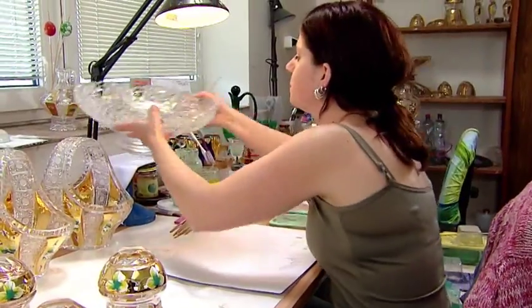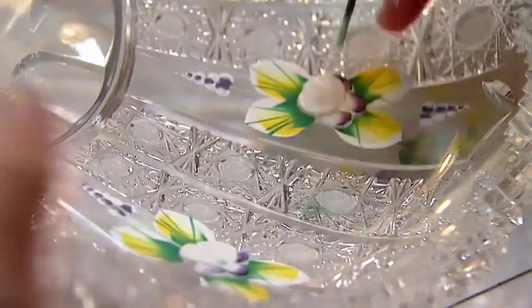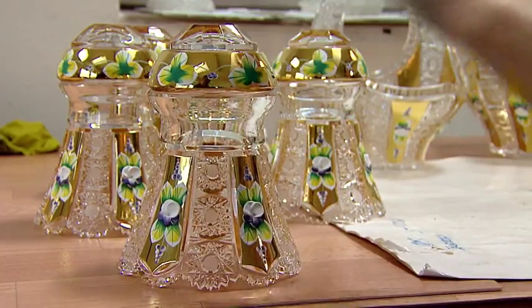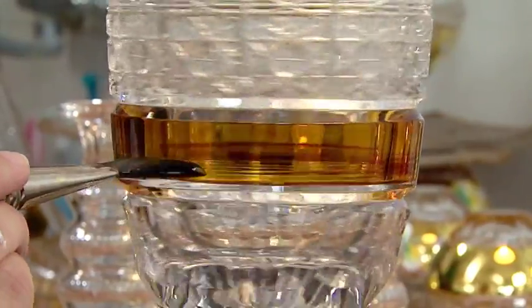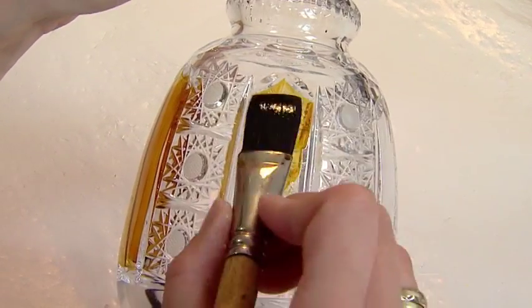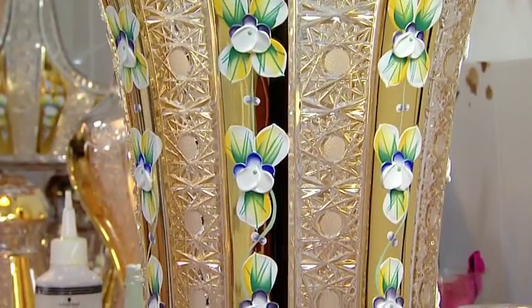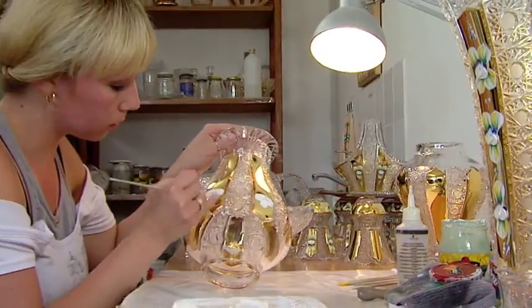Before the glass is given a painted design, it has to go through a final inspection and adjustment. First, special liquid gold, which has to withstand the heat of the furnace and be abrasion resistant, is applied to the product. Afterwards, flowers are painted onto the fired golden undercoat and the product goes into the furnace again. Some designs are so complicated that they have to be fired 4 times in total.